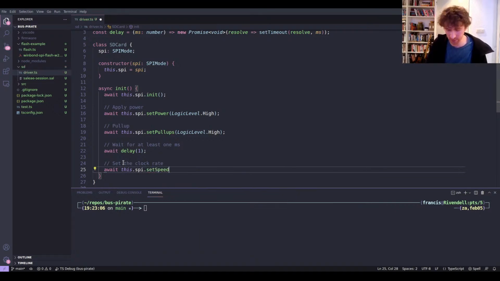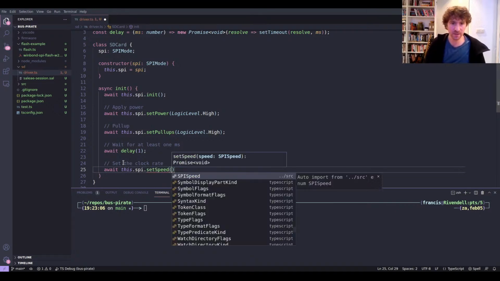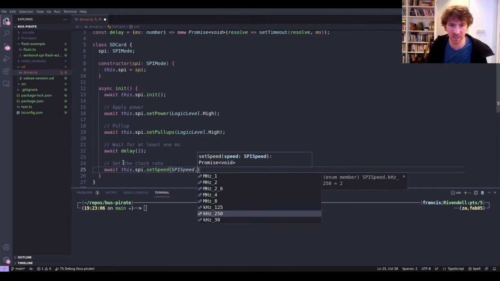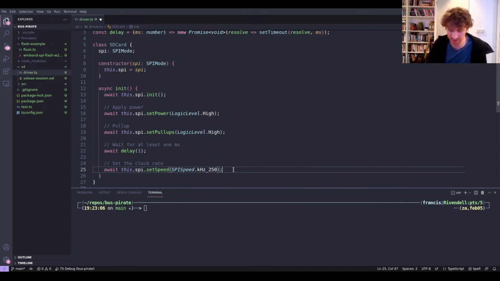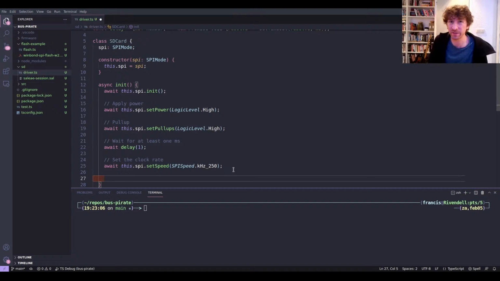I should maybe call it set clock speed. So we need to provide an SPI speed between 100 and 400. 250 kilohertz is in the middle of those values, and it's the best bet. So let's put 250 kilohertz, not particularly fast, but fast enough.